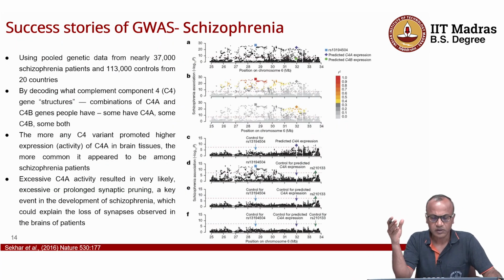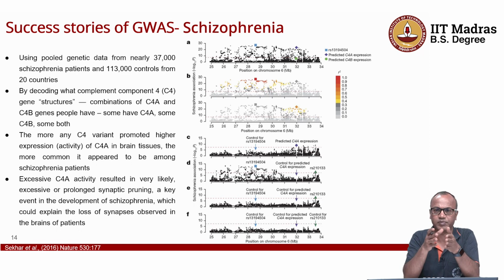Similarly, several mental disorders are very hard to determine in terms of genetics. To do genetic studies in mental disorders is very hard. So, for example, in schizophrenia, prior to this, it was very difficult to identify genetic causes. Now, mental disorders generally are harder to define because usually they are not very specific. Like in the previous example of inflammatory bowel disease, either you have diarrhea or you don't. In this case, you can have a spectrum of disorder.